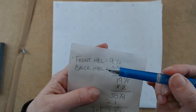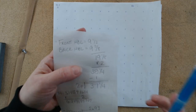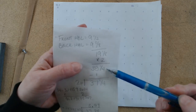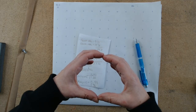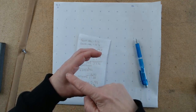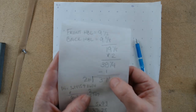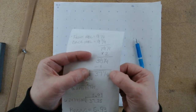So front HBL plus back HBL is 19 1/8. So that gives us half. So multiply that by 2, that gives us 38 1/4. But a circle is not all on straight grain. So there's 2 points that are on straight grain and 2 points that are on the cross grain, but most of it's on the bias, which means it could stretch out. Therefore, we're going to subtract 1 inch for ease. That gives us 37 1/4.